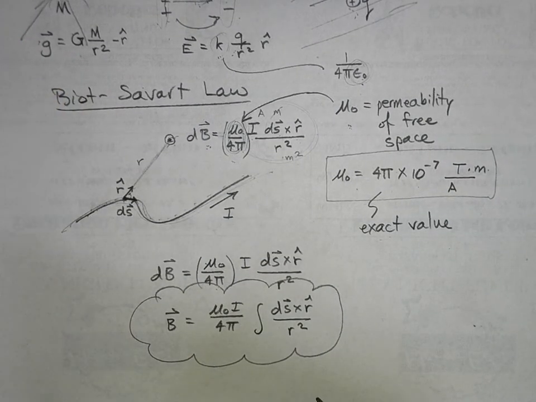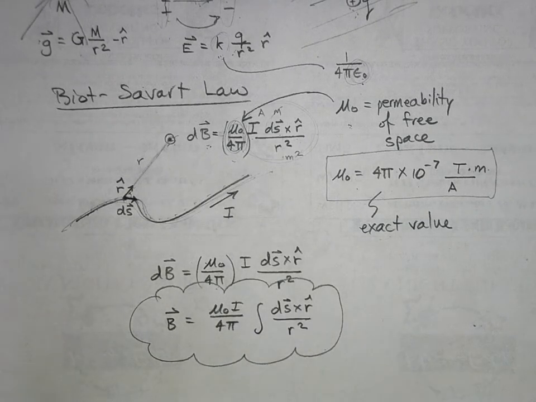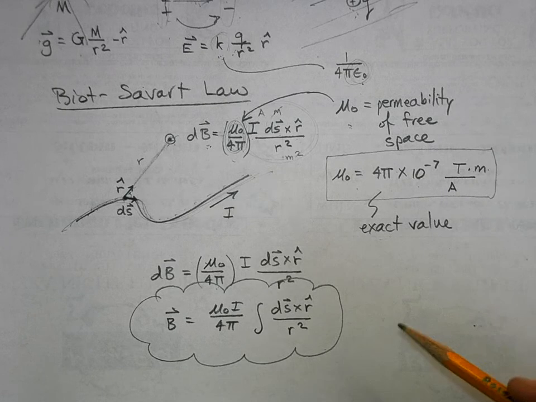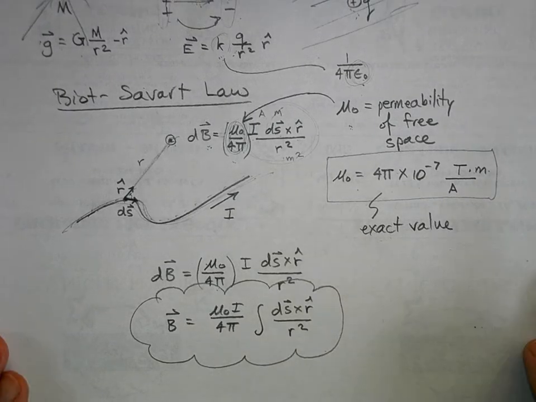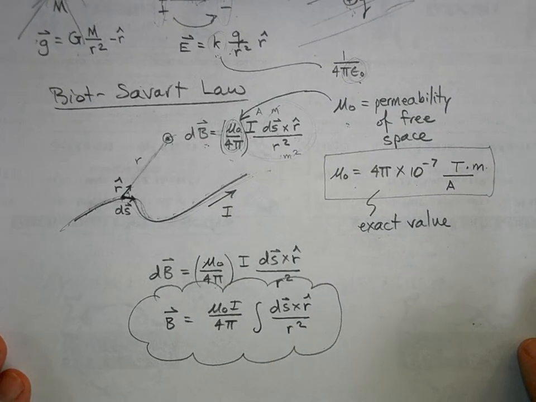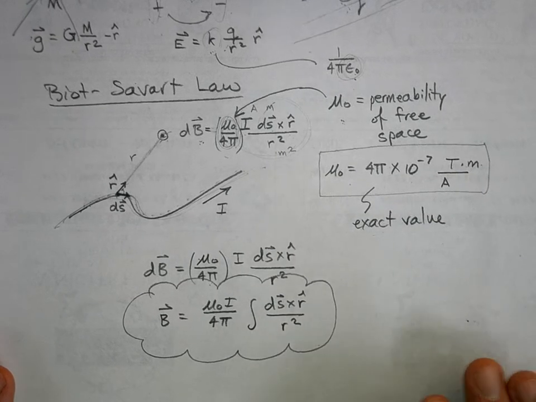The good news is we're not going to use it very much. We're going to use it to derive a few very special situations that are relatively simple, and then we're going to use those to develop Ampere's law, which we're going to do on Thursday. Okay, so what we're going to do next is an example problem of this, but I want to break these videos up, so we're going to start that in just a second.